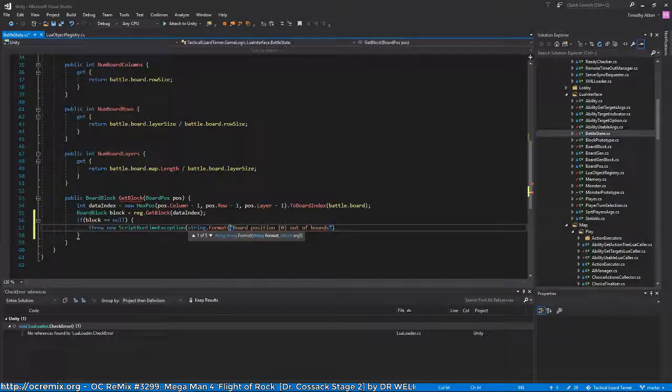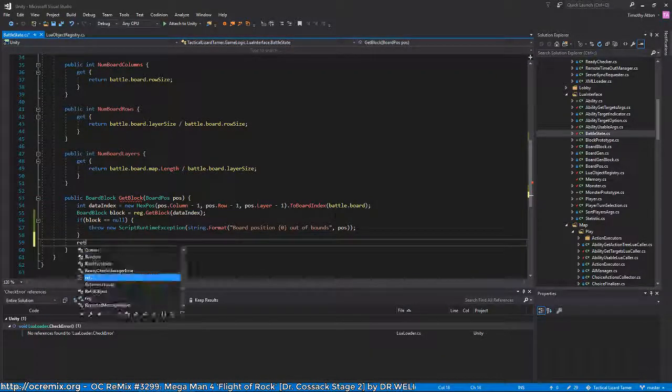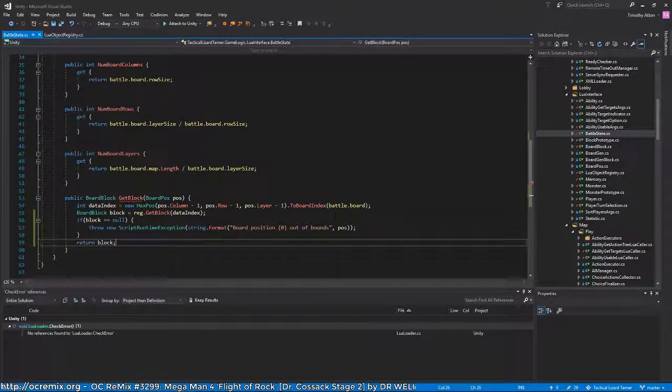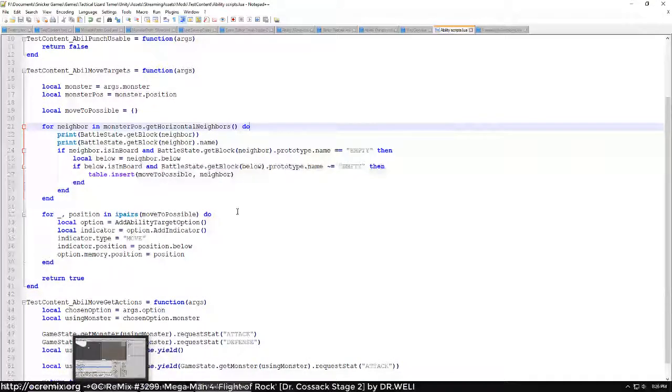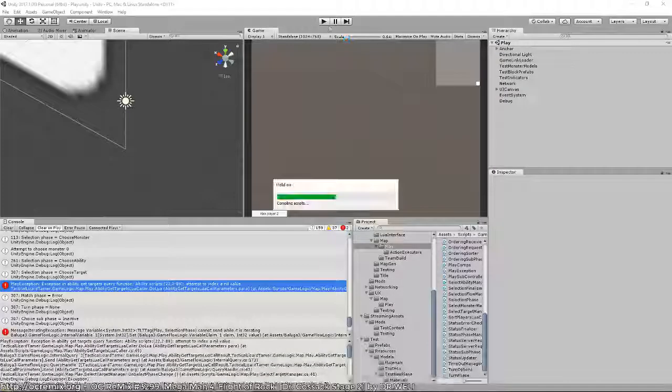Format, so now it should print out the exact position for us. Okay. Yeah, and I don't think anywhere else we really need to do any error handling. But now let's see what happens if that fixes our problem.